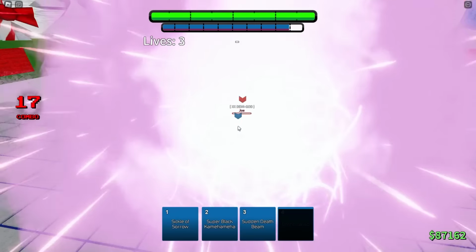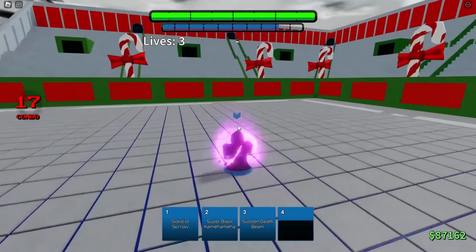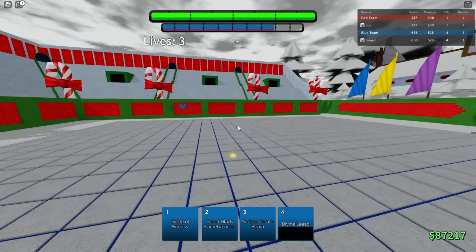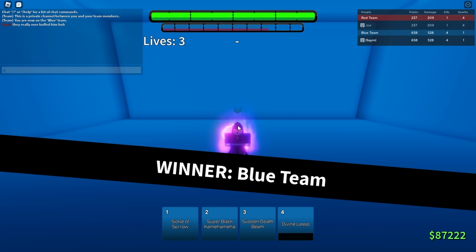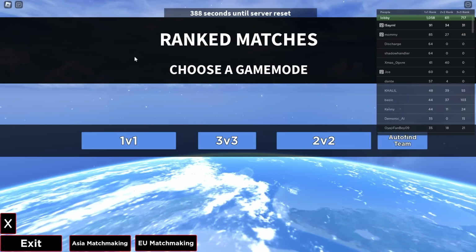There we go. I don't think he has awakening. If he does, I'm kind of screwed. Oh, that was his last stock. What the heck was I doing? What the heck? Nah. Still. Boy, he still needs more buffs. Black Power Ball is like the hardest move to hit in the game, like I said.